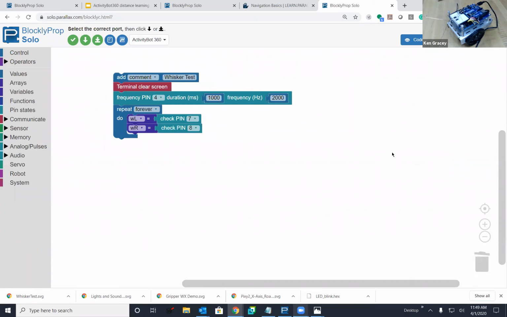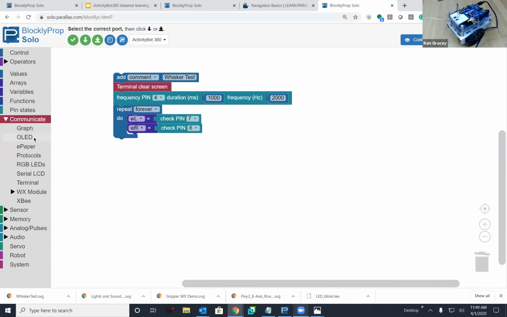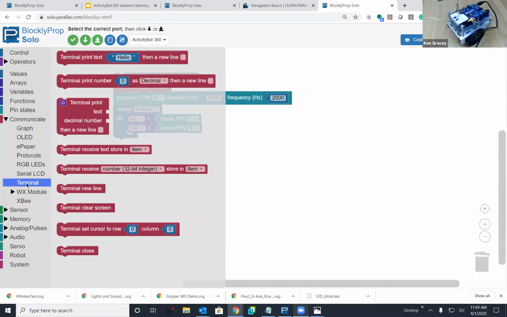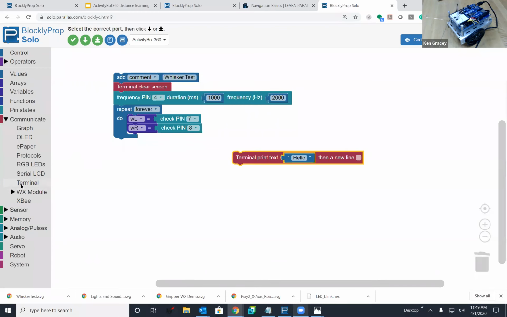All right. And then we have these terminal blocks. Okay, so we have to format the way the display comes up on terminal when we test this. And if you've worked with Timex Sinclair, for any of us are old enough, or Commodore 64s or old Apple IIs, this is very familiar to you. You can't just splatter data onto a display and expect it to be all formatted right. So you have to do some formatting. So we're going to print numbers and text. So you can go into Communicate and then Terminal. And I see we're using the terminal print text and terminal print number. Those are the first two blocks. So I'm just going to grab them out while I'm here.